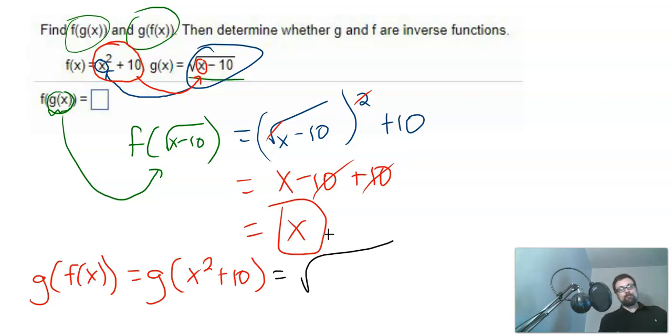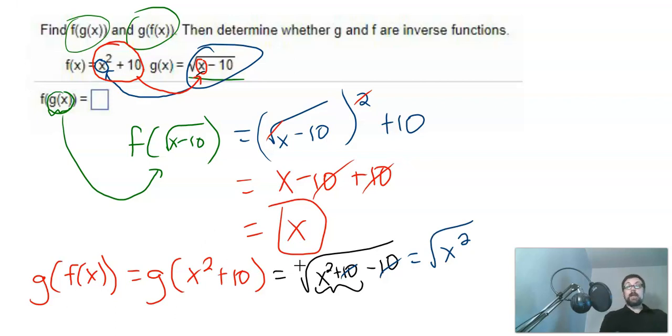So there's a square root. And in place of this x here, we're going to have x squared plus 10. So that replaced this x, but then there's still a minus 10 after that we have to copy down. So this is where x was located, and now we have x squared plus 10 in its place. But everything else stayed the same. What happens in this case is the 10's cancel out, and we get the square root of x squared, and it appears you're on the same path as the previous one. The square root and the power of 2 cancel out, and it would appear that you're just going to get x as your answer, but that is not the case.